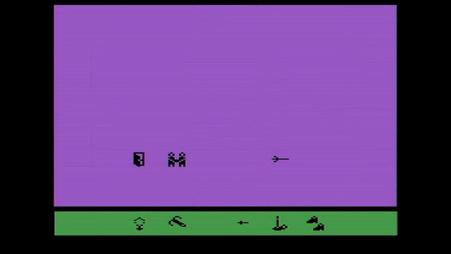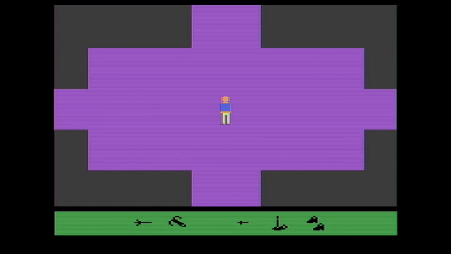And we drop off the necklace. We pick up the sword. And then we leave. And not that many steps left. We only have to do Aquarius one more time. Now we'll go up 1.